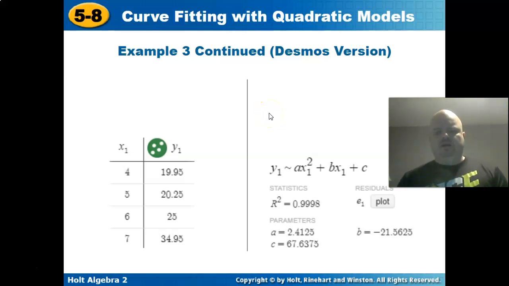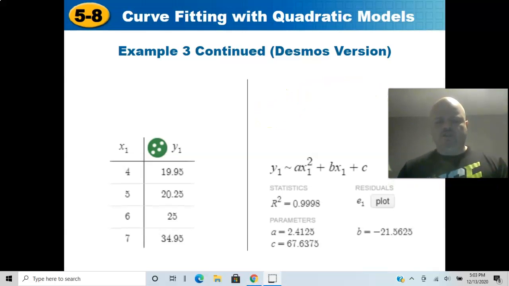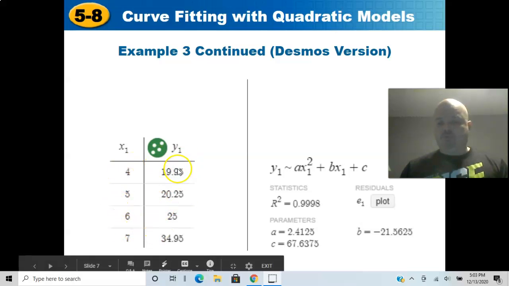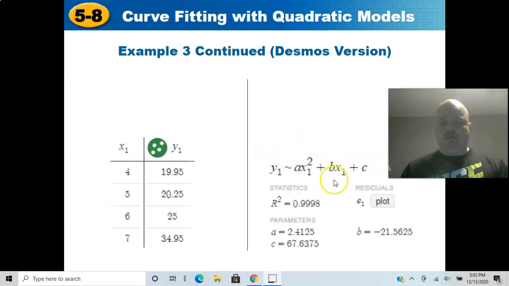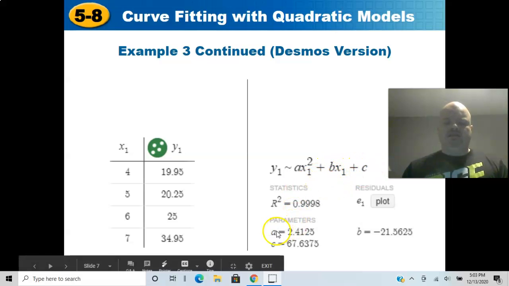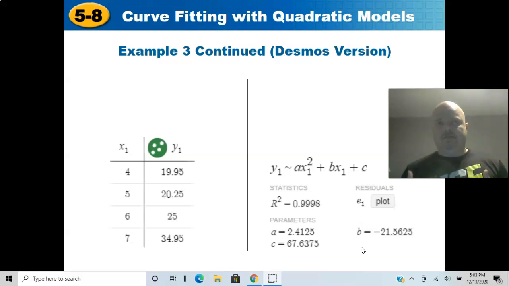You need to be able to do a quadratic regression. In other words, you need to be able to take a table, enter that table probably into Desmos, and then use the quadratic regression equation on Desmos. y1 similar to a x1 squared plus b x1 plus c, and then identify from that. You'll get a, b, and c. You might need to find the equation. Keep in mind, if you go back to this problem in 5.8, I showed, and I've updated that slide, how to use a vertical line to intersect with the parabola and make a prediction for the future as well.